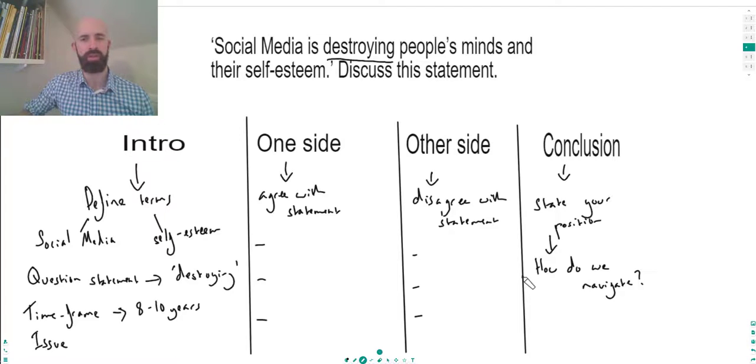Obviously, it would then be great if you could get feedback from somebody who is qualified to give you feedback, either a teacher, a tutor, or maybe somebody else that you know who would be qualified. So hopefully this exercise has helped you to break down how to approach a discursive essay. If you want to see an example of a fairly well-written exploration of this topic, you can find it in the text guide. But make sure you do the exercise for yourself first. Don't just jump into the text guide and read a pre-prepared essay. Do the exercise first. That's going to be much more useful. And then afterwards, you might want to go and look at the text guide just to see how these techniques play out. Okay, so that's the discursive essay.